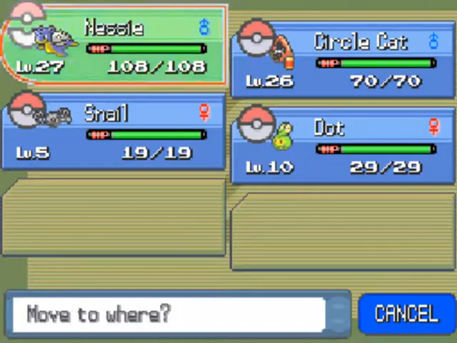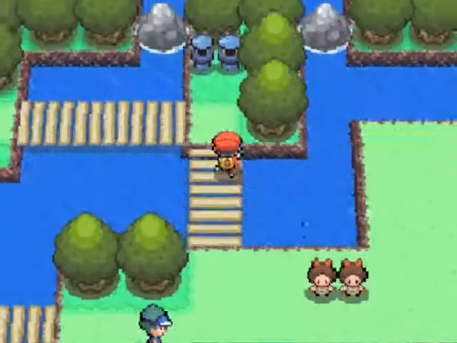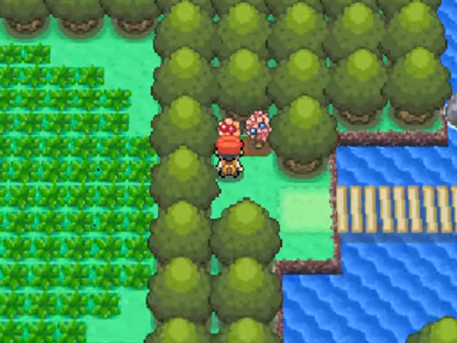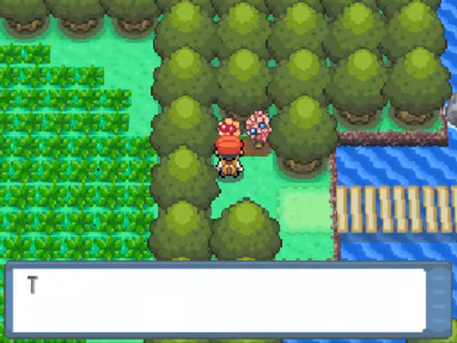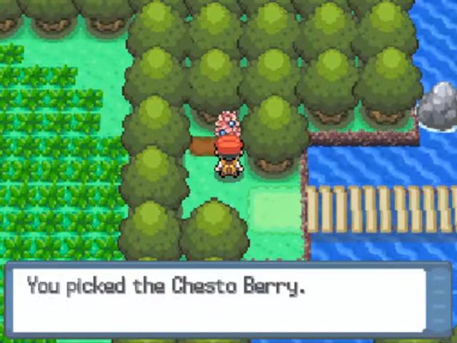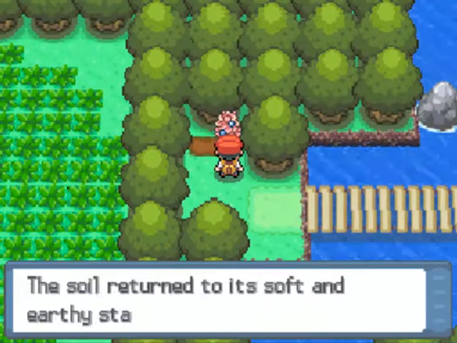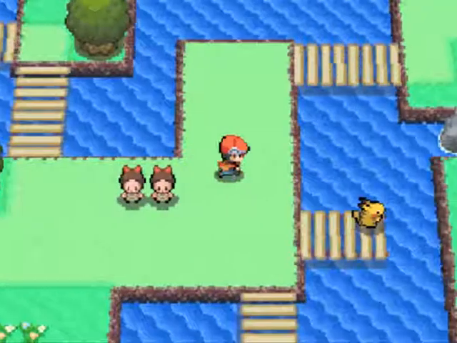So now let's switch Nessie with Circlecat, because if you look at the difference in HP, even though Nessie has huge HP, that's still not fair. We have some berries back here. I'll pick them up in super fast speed. We have a Leppa Berry, and we have a Chesto Berry. Chesto Berry is going to cure sleep, and I believe Leppa Berry is kind of like an ether. So that's a very handy one to have.